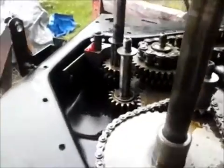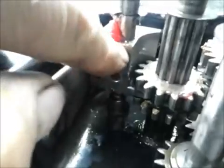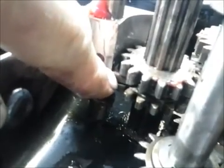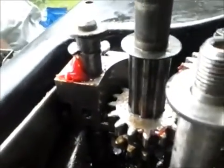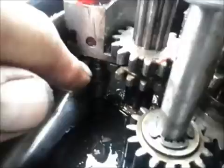A few tips on getting this put back together correctly. Maybe this will save you a little time. The fork here that moves up and down on the detent ball, make sure that the little piece that actually engages between these two gears is down, in the selector side of the machine, towards the case end.